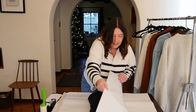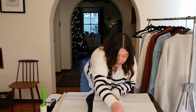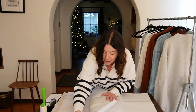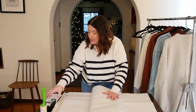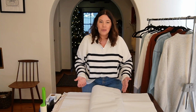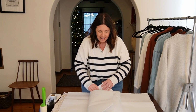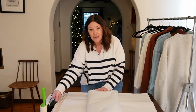And I always love moving these along because these are very heavy. I always laugh. It's one of the things that I've learned as I've gotten more into higher quality clothing just in general for myself. Like when I travel, I'm always like, why is my suitcase so heavy? All of a sudden my suitcase is now like pushing the boundaries of what I can bring onto the plane. And it's because a lot of the fabrics that I wear are just heavier fabrics.